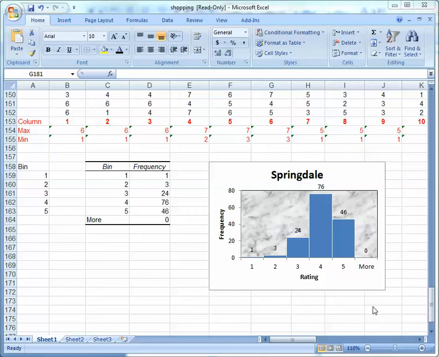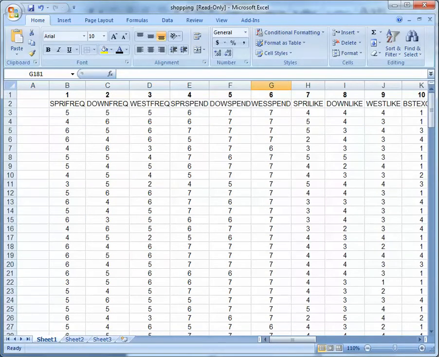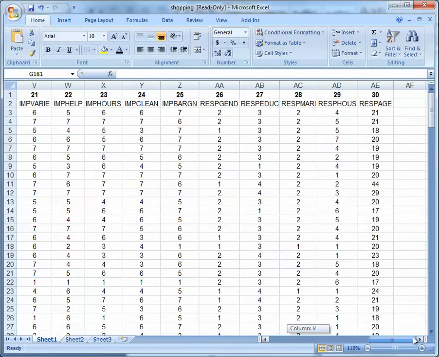In the last section of our CT1 assignment, we were to create a cross-tabulation. That's a little bit trickier if you haven't dealt with Excel's pivot tables, so I'd like to demonstrate that one for you. In our assignment, we were asked to use the data in columns 26, which is the gender, either 1 or 2, male or female, the marital status, either married or single/other, and the respondent's age.